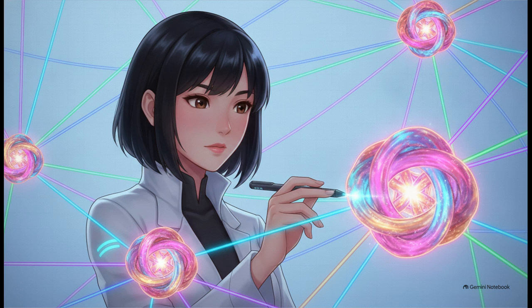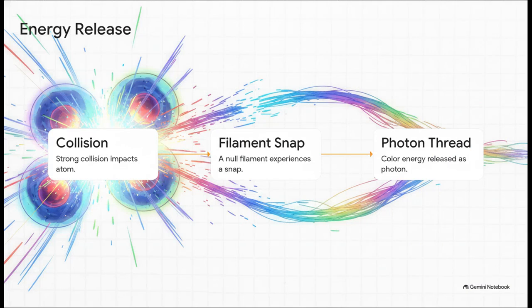Think of these light-like filaments as ultra-strong invisible tension wires. At every intersection, there are interlacing topological knots of integer charge. These knots literally lock color flux into tight tubes, providing the exact tension required to confine quarks together. It's a phenomenon known as color confinement, beautifully explained here through literal geometric tension. Let's put this into action.